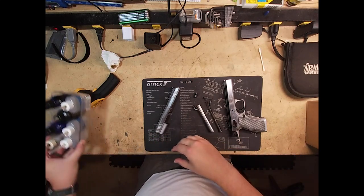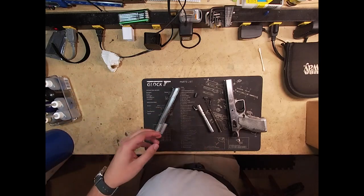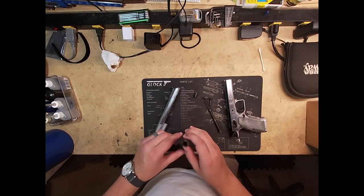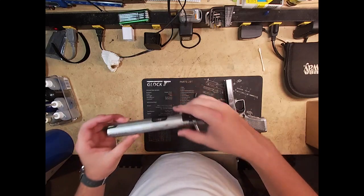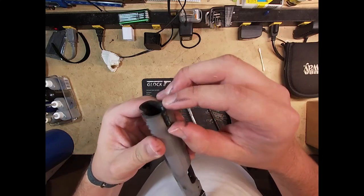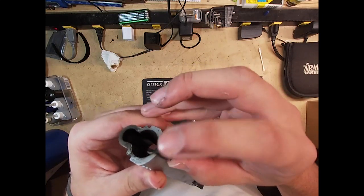So this is my... well, I don't really have a main gun and backup gun. I shoot both guns pretty much equally. Yeah, this Dawson sight is still loose.